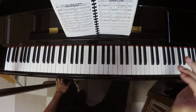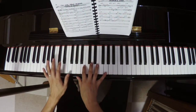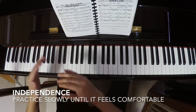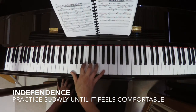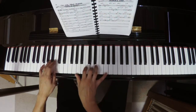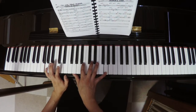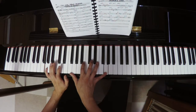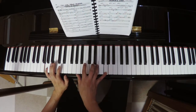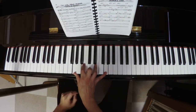All that together is some work. It took me a while to find the independence and to be able to go from chord to chord, because the next chord is a G7. Let's play a little bit more here. Here I need to decide what chord. For dominant 7ths, I'm always a fan of using the 6th note. So for G7, that would be an E. And for dominant 7ths, you want to use a 3rd and 7th, or 7th and 3rd. So there's your 3rd.